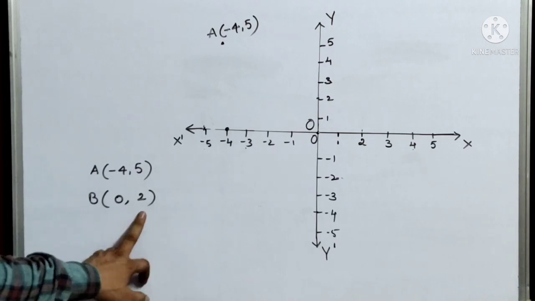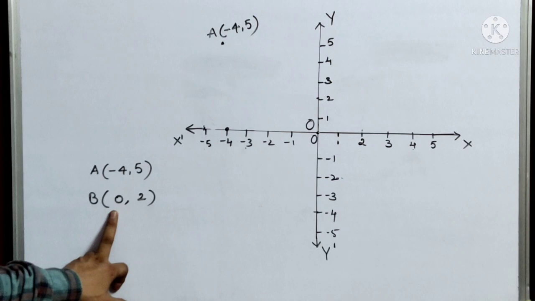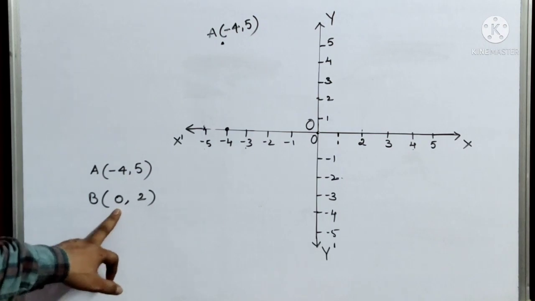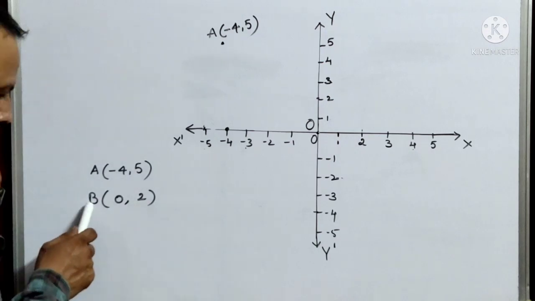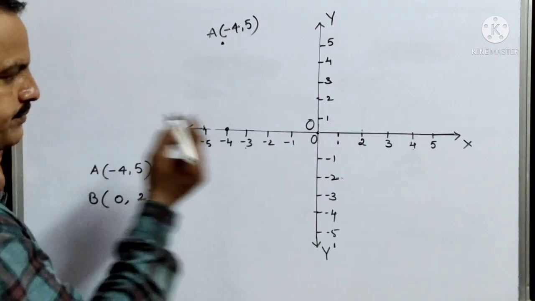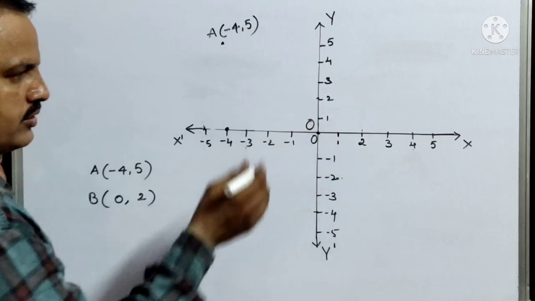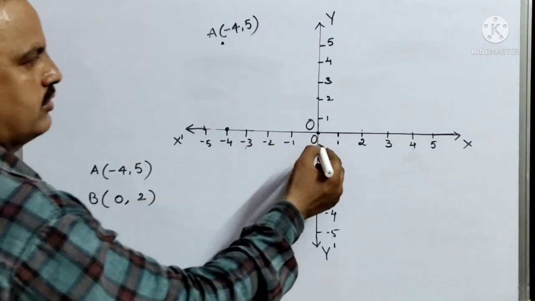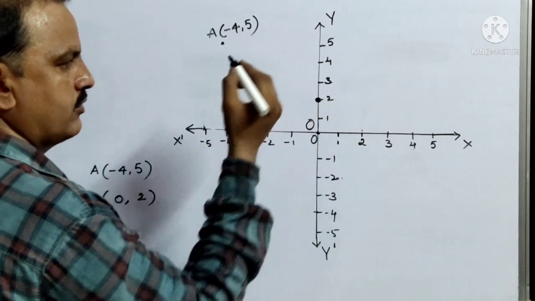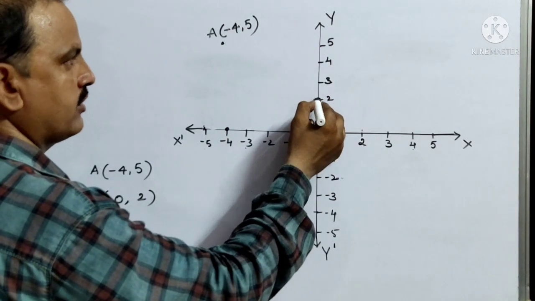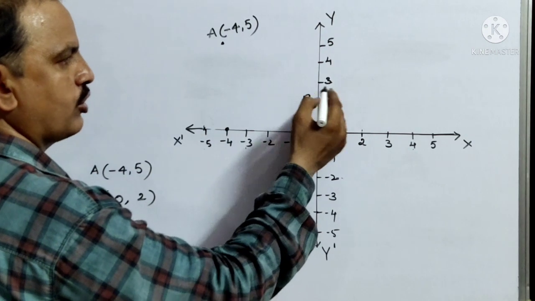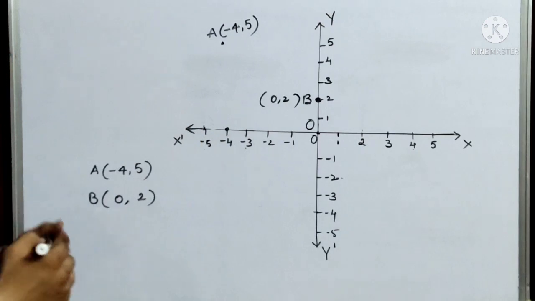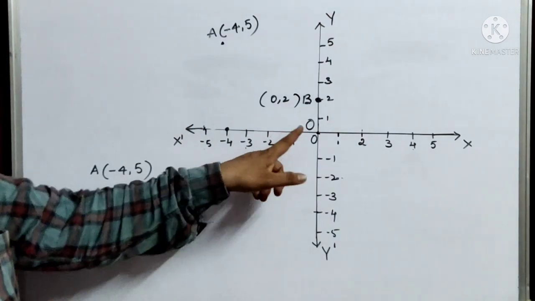Okay. So for (0, 2), I told you how you have to tell that 0 is the x coordinate, and it lies on the y axis. Listen. Here for B (0, 2), where is 0 here? Here it is 0 at the center. 2 means positive. So (0, 2) will be this one. That means B (0, 2), you can write like this.